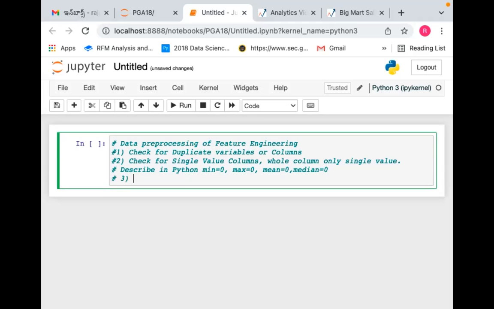Third, missing value imputation. Missing value imputation is to be done only if at least 70% of the column data is available.